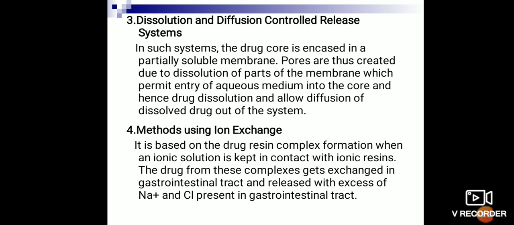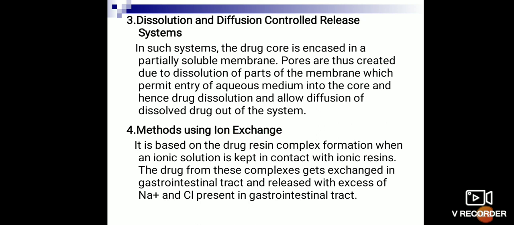In the dissolution and diffusion control release system, the drug core is encased in a partially soluble membrane. Pores are created by the dissolution of part of the membrane, which permits the entry of aqueous medium into the core, so the drug dissolves and the dissolved drug diffuses out of the system. This is possible in an osmotic drug delivery system, where both dissolution and diffusion are possible.